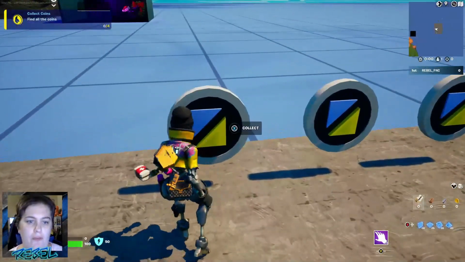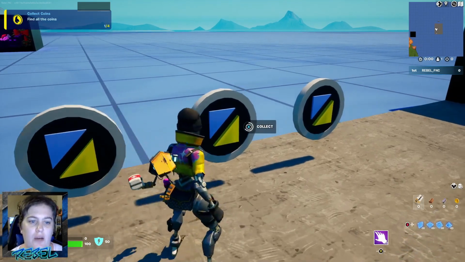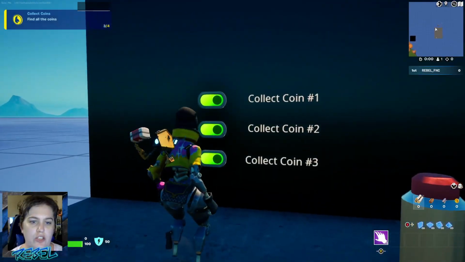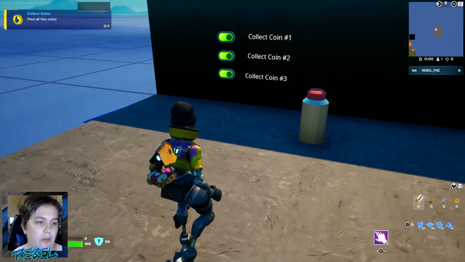Anyway, we're gonna go ahead and collect these. As you can see, the tracker of my head is tracking. You'll recognize that from the single-use button. And then we also have all 3 of these showing, so technically I'm done. I just have the tracker on 3 or 4 so you can see the tracker progress.